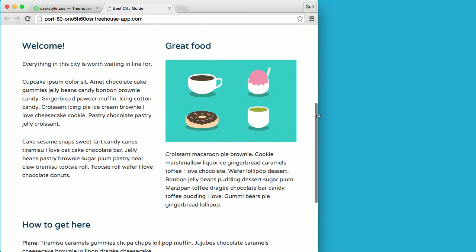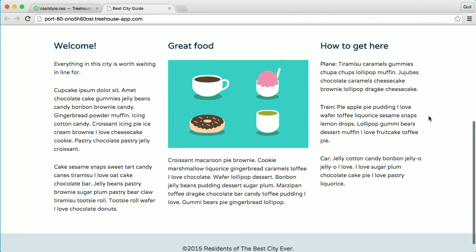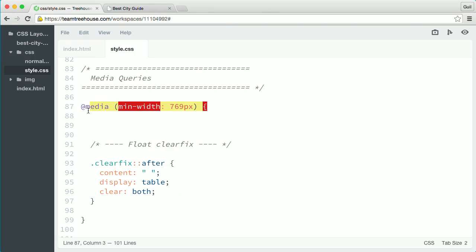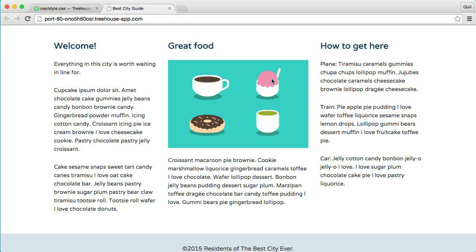The layout is a fluid one-column layout in small screens, then a two-column layout in medium screens, and a fluid three-column layout in large screens. It's using the mobile-first approach you learned about in an earlier lesson. So this time, you'll use two media query breakpoints in the layout. The breakpoint at 769 pixels, then you'll determine at which resolution you need the next breakpoint to lay out the three columns on the same line.